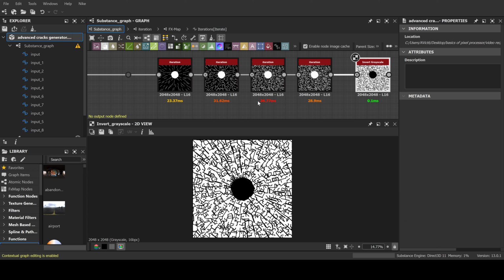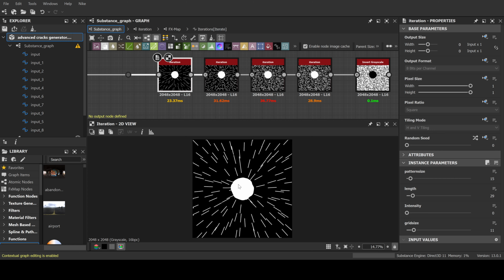So you can see that it's looking okay, but I would like, if possible, to have a way to control the density of these cracks. And right now we're having kind of the same, and I personally would feel like it would be more natural if we have more cracks here close to the impact, and then as we go far away we would have less.